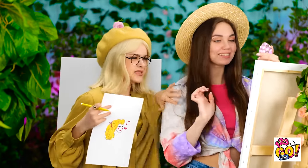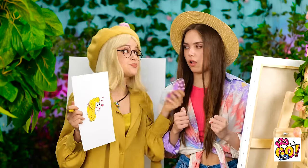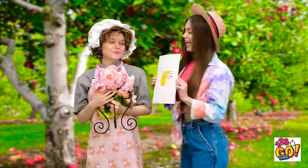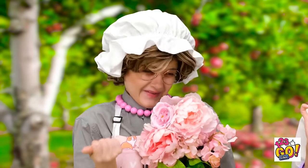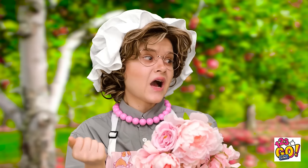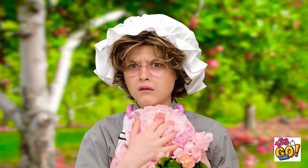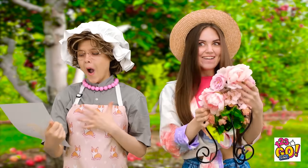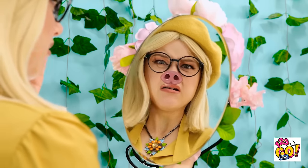Hey, Grandma! I'm done with your portrait. Take this portrait over to the grandma and show her — this is what she thinks she looks like. Exchange it for the mirror. All right, so take it over there. Hello, Grandma. Here's another portrait of you. Oh my goodness, thank you so much. Well, you can have it if I can have your mirror. Give up my mirror? I don't know about that. I need that mirror. Okay, fine. I will make that exchange. Hey! I kept a mirror just like you asked. Yes! Thank you so much. What the heck? Is this what I look like? Do I really have such a piggy-looking nose?